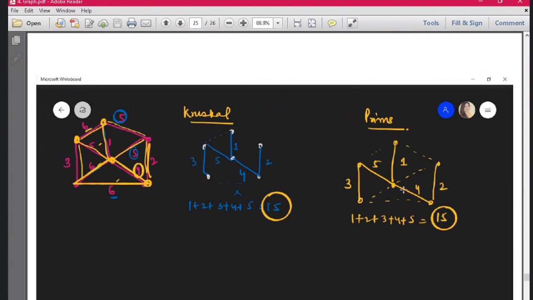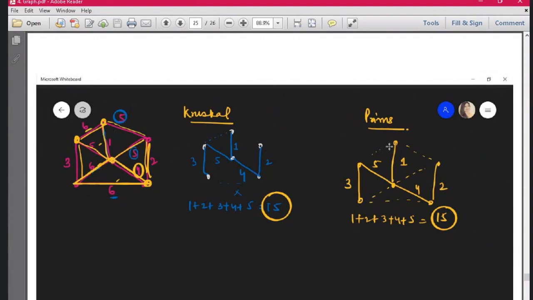If I apply Prim's algorithm, as I have already told you, I can choose any of the nodes. So if I choose, let's say this node, from this node three edges are going, 5, 5 and 2, of which 2 is minimum. I have connected 2. Now with this addition of this node, 4 and 6 are also there in our set, so I will connect the minimum, that is 4. From this, more edges are added, that is 1, 5 and 6, of which 1 is minimum, so I have taken 1.